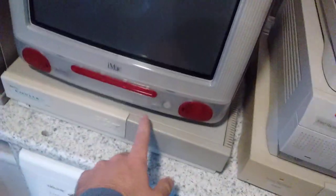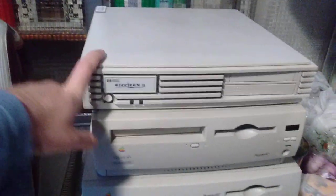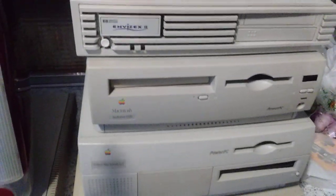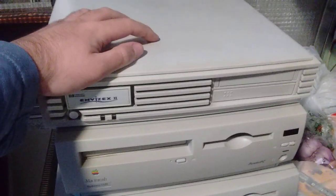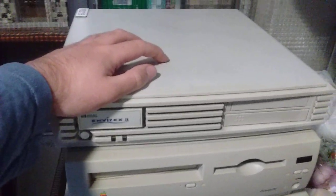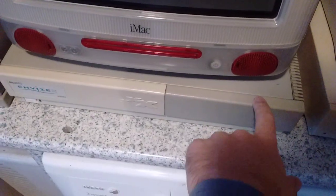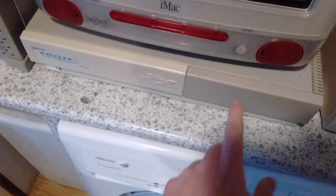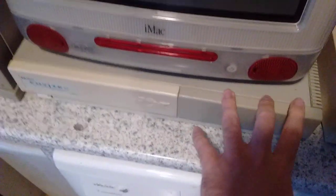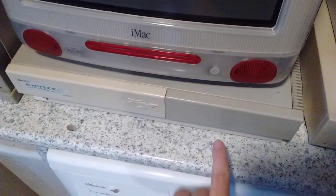Let's start. These are HPX terminals — I'm not going to pronounce that, because I believe those three last letters, the way you pronounce them, is going to upset YouTube. This one runs on a MIPS processor, if you can believe that. It's an R4300 — the same processor as the Nintendo 64. And this is the weird one — this runs on an Intel i960, I kid you not. This is a really fine specimen, one proper strange machine. They seem to be quite rare because they're really weird things. I'm not going to promise a video on it — I might do one, but I'm not going to promise anything.